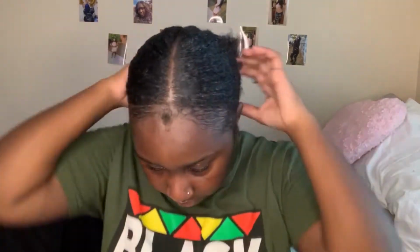I don't care how much it hurts. The hardest brush is always the best brush, because if your brush is too soft, it's not going to lay the hair down how it should. So now I've got it all into that little scrunchie, and my hair starts to look small. It looks like I have no hair, and now I look bald-headed. But as you can see, I do have hair, so what?